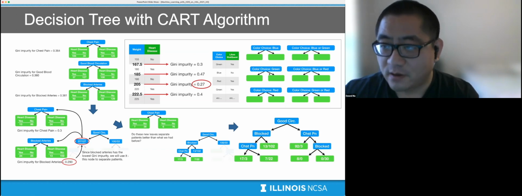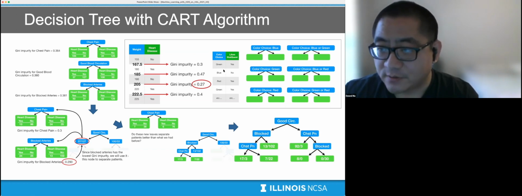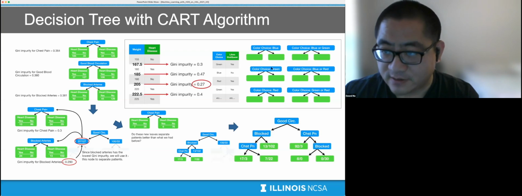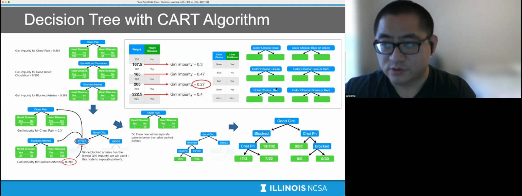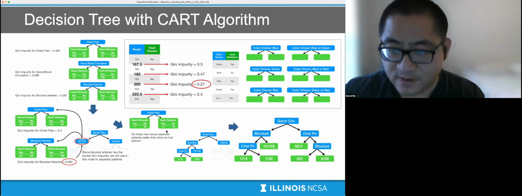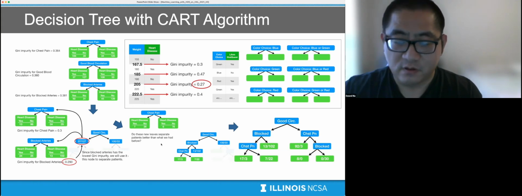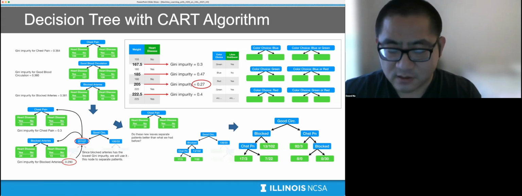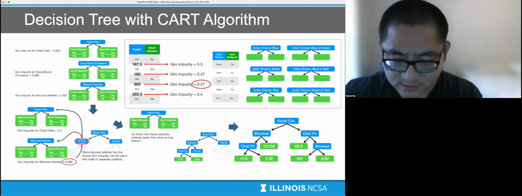As for option data, we need to list all the possible choices, calculate the Gini impurity index, and use that one as the classifier for the subset of data.